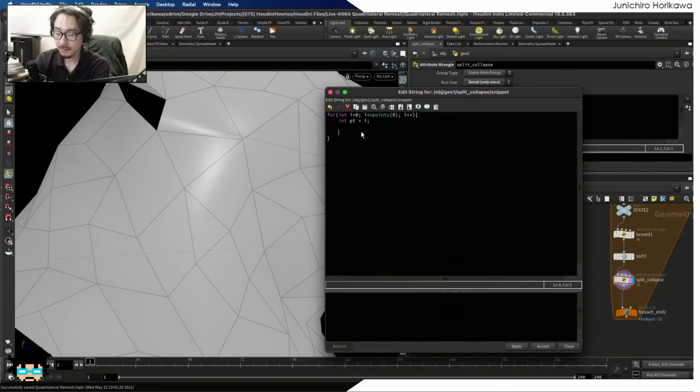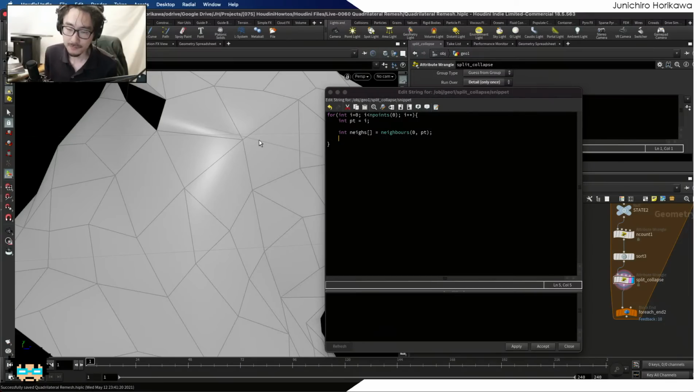Okay, now I'm going to get the neighbors of all the points. At each point, if I'm looking at this point, I'm going to retrieve all the neighbor points again. So int neighbors list is equal to neighbors 0 at pt. Okay, and the condition I want to look at currently is where the number of neighbors is equal to or more than 4. If it's 3, then you don't want to dissolve and collapse anymore.